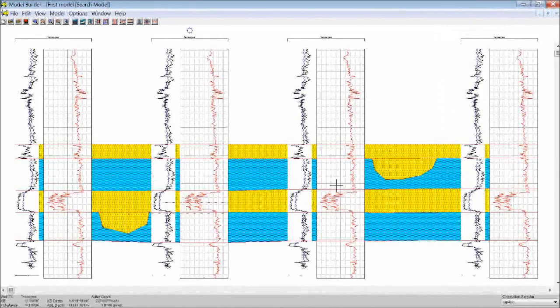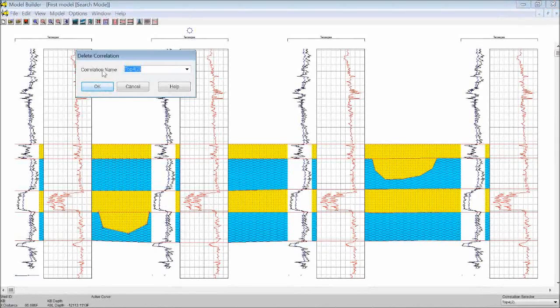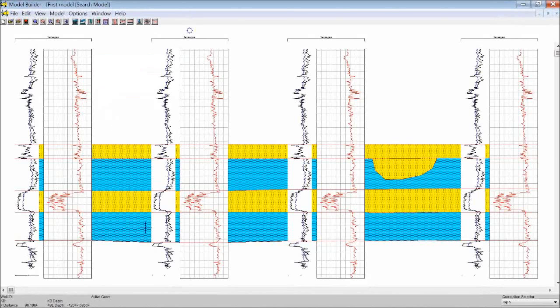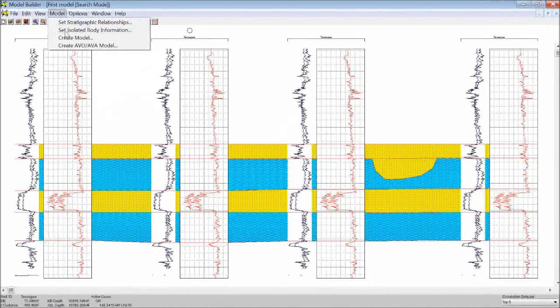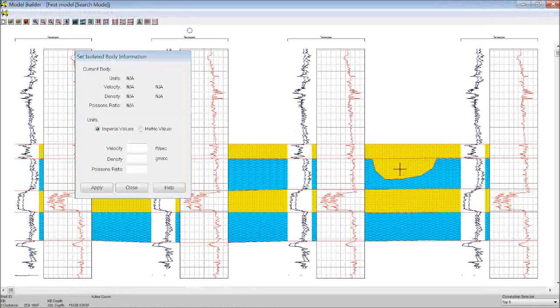After doing all of this, you'd have to give the properties. You'd have to put in the properties of this isolated body. So I'm going to go ahead and delete what I just created. I'm just deleting that correlation, so it's gone. That's how easy it is to delete a correlation. But then you start to do things like now model, set isolated body properties. And when I pick that body, you see the information I've given to it. I told it the velocity is 2,500, the density is that, Poisson ratio is that. You can put the data in and you can change all of that. So you get quite a good control on it.